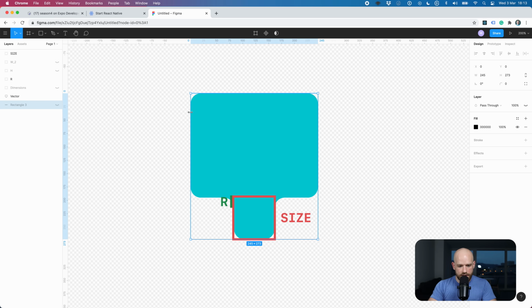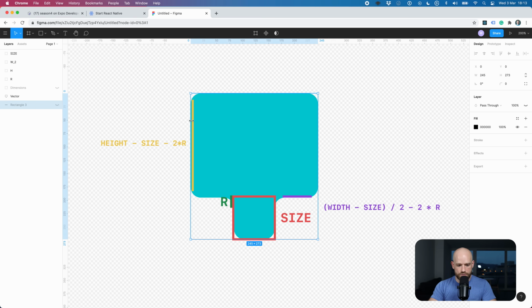For instance, this segment here is going to be half of the width minus half of the size minus radius for this corner and minus radius for this corner. So I wrote it here. This is one formula we're going to need, because to programmatically build the path, we're going to need these measures, and we're going to draw an arc between each segment.